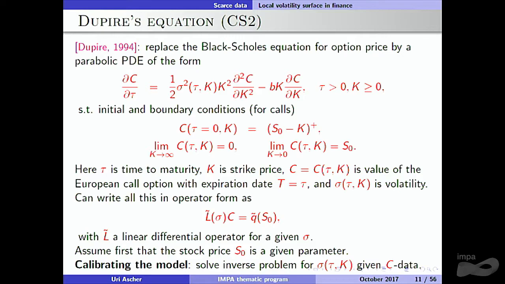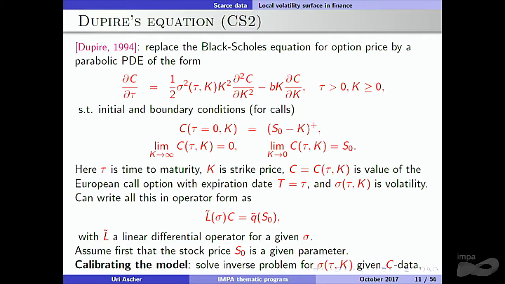So there is that famous Black and Scholes equation. Maybe many people have heard of it. They got a Nobel Prize for it, in fact, in economics in the early 1970s. And the Black and Scholes equation is with this sigma a constant. Okay, not a function of tau and k, but a constant. And it's a parabolic PDE. And what it is for is you have a stock with a price S0 at the moment, and you want to calculate an option price for it. European option it's called.